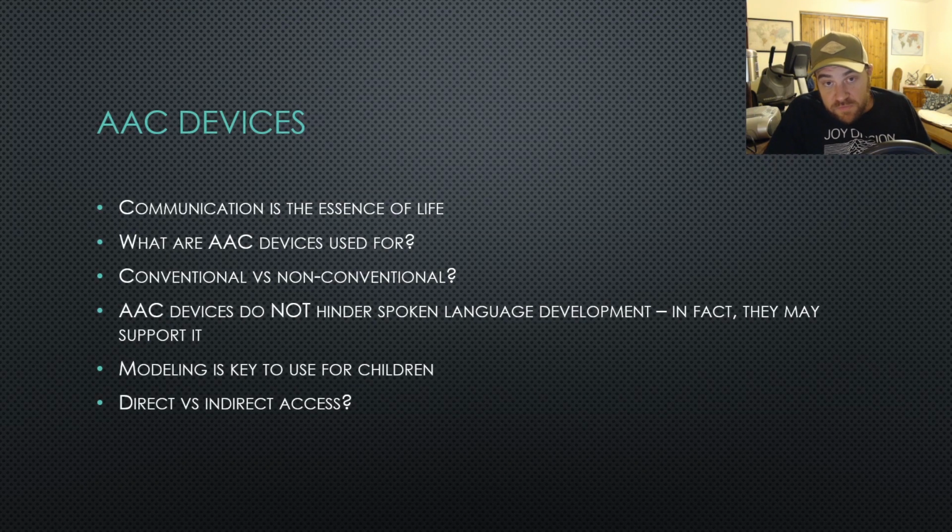And again, it's very true for children. Adults may already understand why it's important and they might not need the modeling, but that isn't necessarily true. I mean, you've got stubborn stroke patients who might not want to use it, but if you can communicate with them using the AAC device, they might want to pick it up and communicate with you and other people that way too.